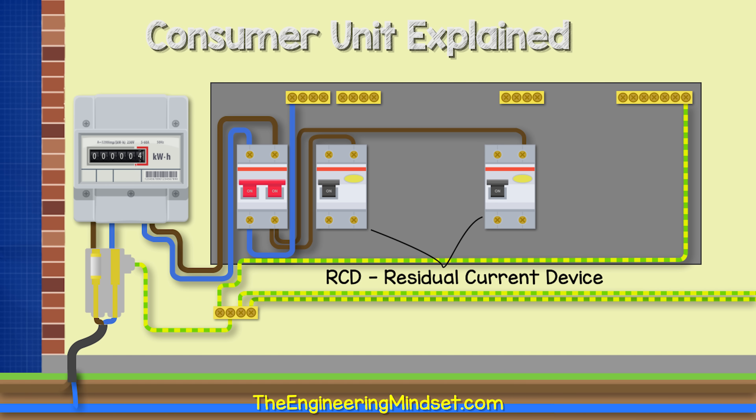It's now increasingly common to have two or more RCDs in a consumer unit. In such a case, the RCD will only cut the power to the circuits connected directly after it, so the other RCD will still be powered and only some parts of the property will lose power. The RCD will trip when it believes the current is unsafe even for a fraction of a second. It does need to be manually reset to restore the power, but this does not solve the problem and you should locate and remove any faulty appliance or fixture.